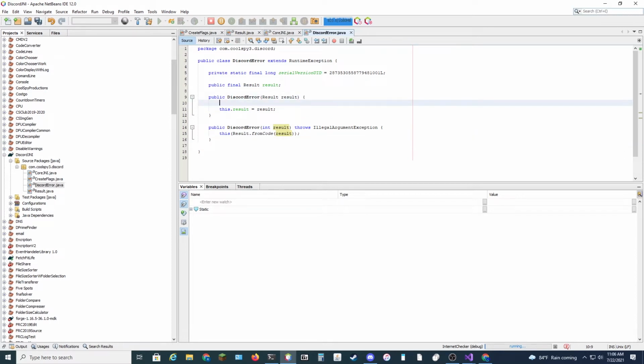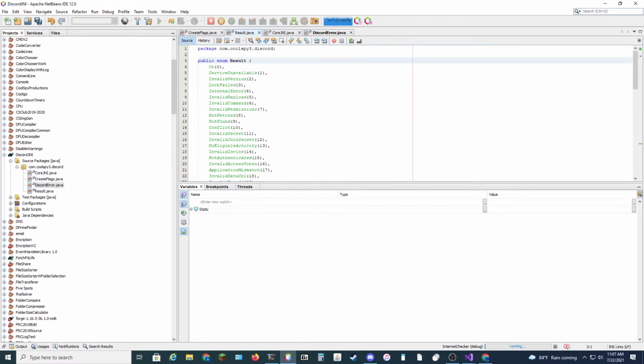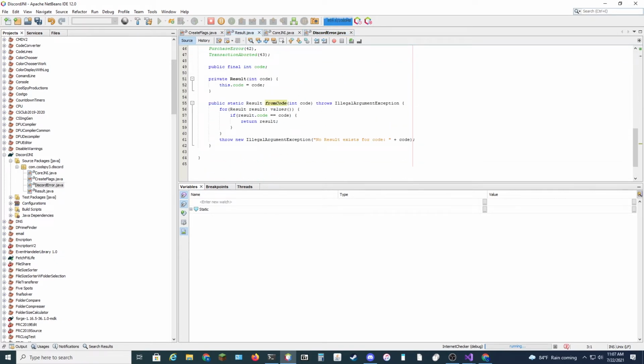And then actually we should probably have an error with a message. Why isn't anything on result auto-completing? Is this just a glitch? Shouldn't be.